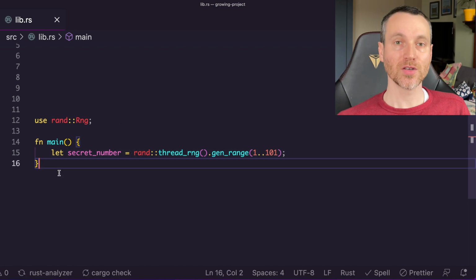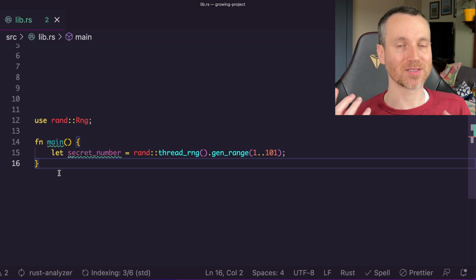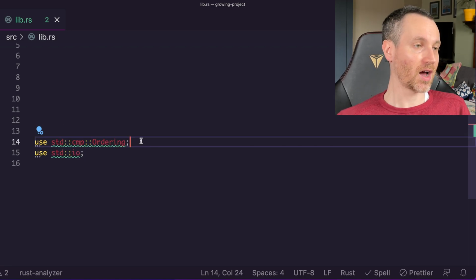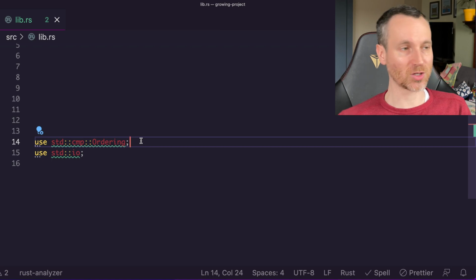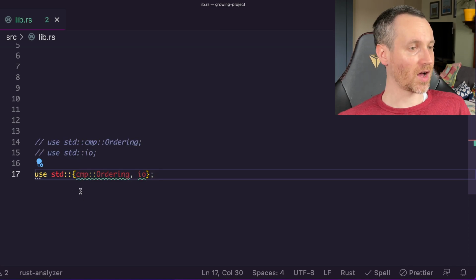Just review. So now this is in contrast with something like the standard library when we pulled in that hash map a moment ago, because the standard library actually comes with Rust. So here's an example of using the standard library on line 14. But notice we have to use std twice. So there's another way we can go about this. Now take a look on line 17. We can actually do this. So we can pull out just parts of it.